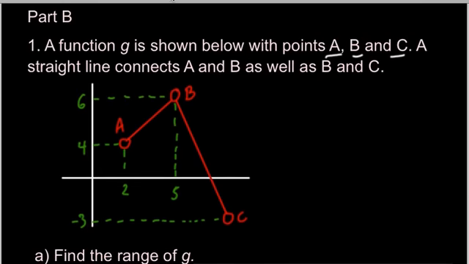So let me just use yellow here. In other words, I'm looking, draw a number line this way. Okay, so let's look at the lowest value. So we see -3. It doesn't include C, it's an open circle, so this is -3, and there's no other point here. So we definitely know that's an open circle. We keep going up, and then we see an open circle here at 4. So we might be tempted to think that there's an open circle here, but keep in mind that there is another value right there. So we cannot put an open circle here. So this is a closed circle right here at 4.